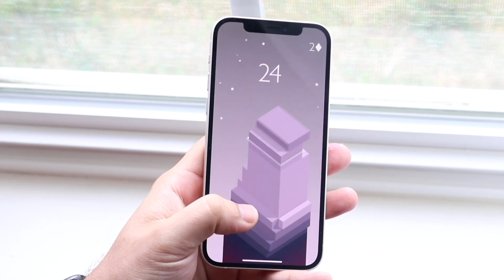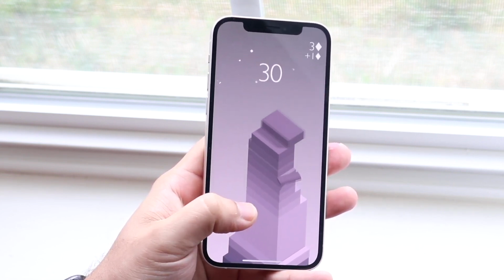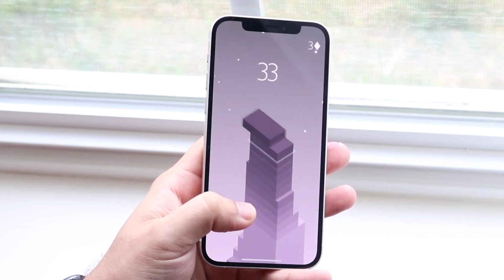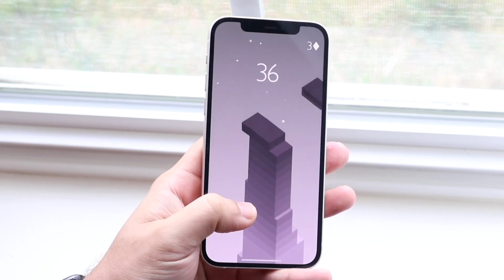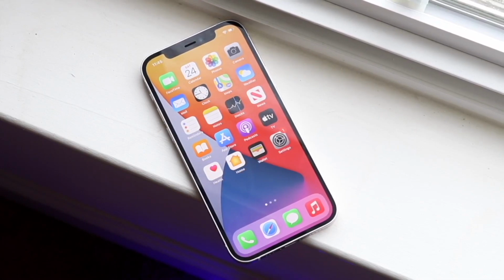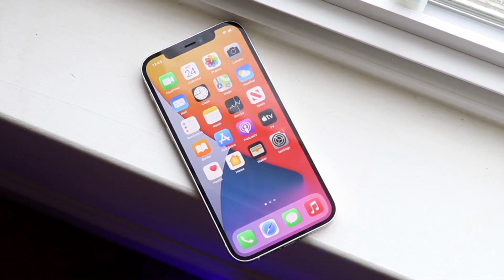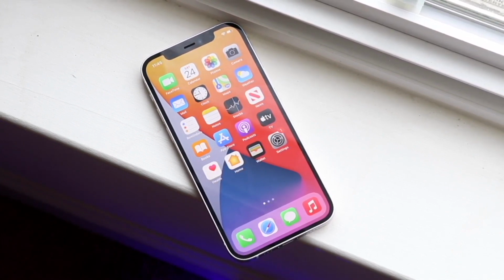Now, the next thing, which is a really big deal: the iPhone 13 Pro may actually be faster than the iPhone 13. In previous years, they were essentially the same speed. If an iPhone had an A14 chip inside of it, pretty much all other iPhones would be the same exact speed. The only differences even last year were the RAM. The iPhone 12s had 4 gigs of RAM. The iPhone 12 Pros had 6 gigs of RAM. So there was a little bit of a difference there.